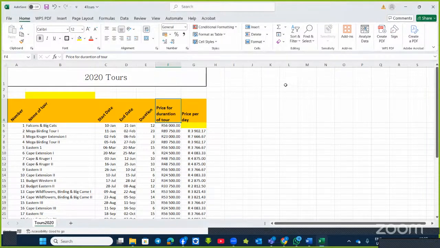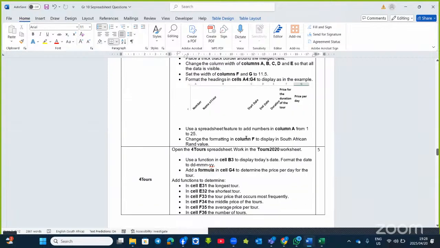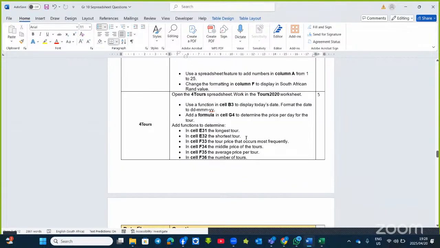Right. Now we move straight to calculations. What type of calculations should you expect? In spreadsheet, when it comes to calculations, we begin with an equal sign. And then we can do the normal calculations, like using the arithmetic operators, or we can be given a question about functions, which are the inbuilt formulas in spreadsheet.